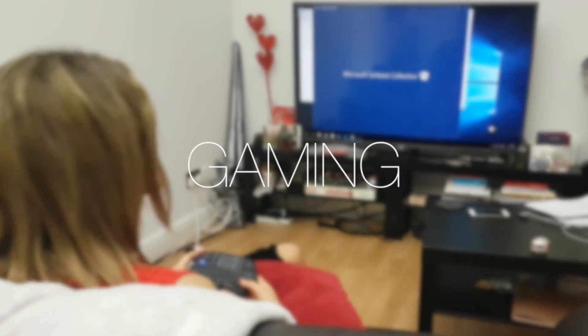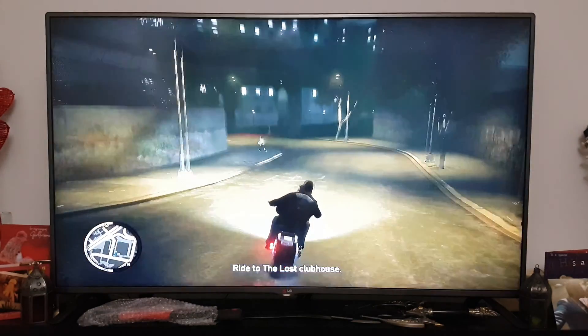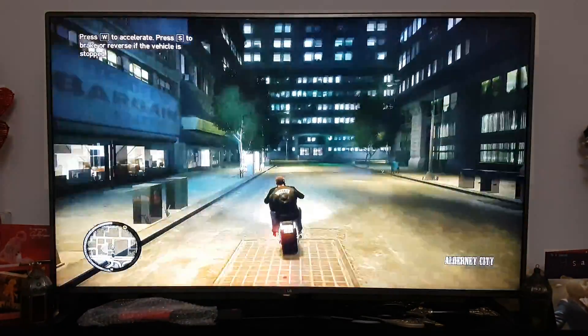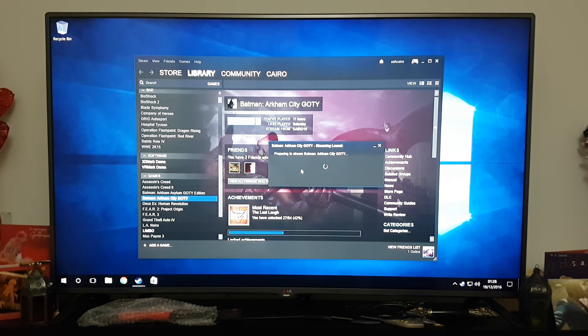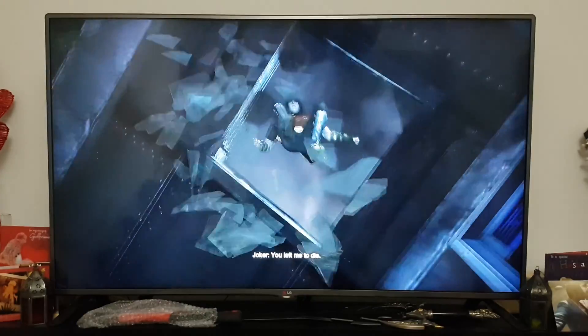Wi-Fi speeds were comparable to my current limits on my router. You can go ahead and play casual games on the Windows Store, but what's even cooler is you can actually run Steam. Here I'm playing Grand Theft Auto, done thanks to the capabilities of a full operating system like Windows. Unlike Google Chromecast where you can only stream videos, with Steam I can actually stream a full-on game from my more powerful computer over to this device.